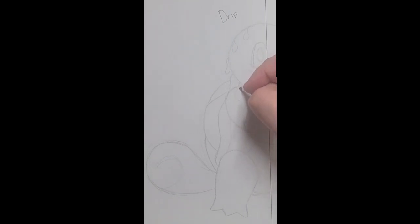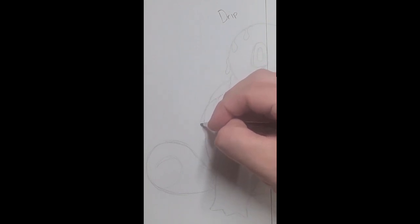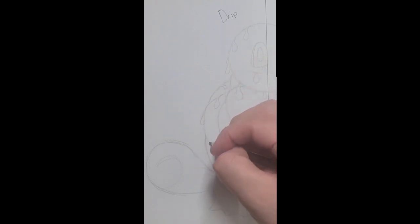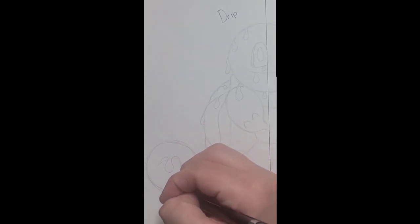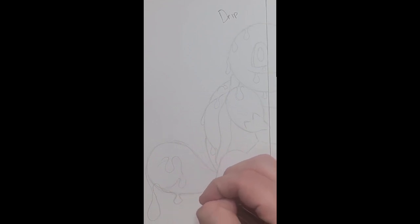Ironically, it's Squirtle. But think of the shapes that they are. Are they more rounded? Are they more blocky? If it's a more rounded object, then it might have a longer taper. If it's more blocky, then it might have a very sharp or very long, narrow drip. And this is just a good way to have fun and play around with the different textures and styles.